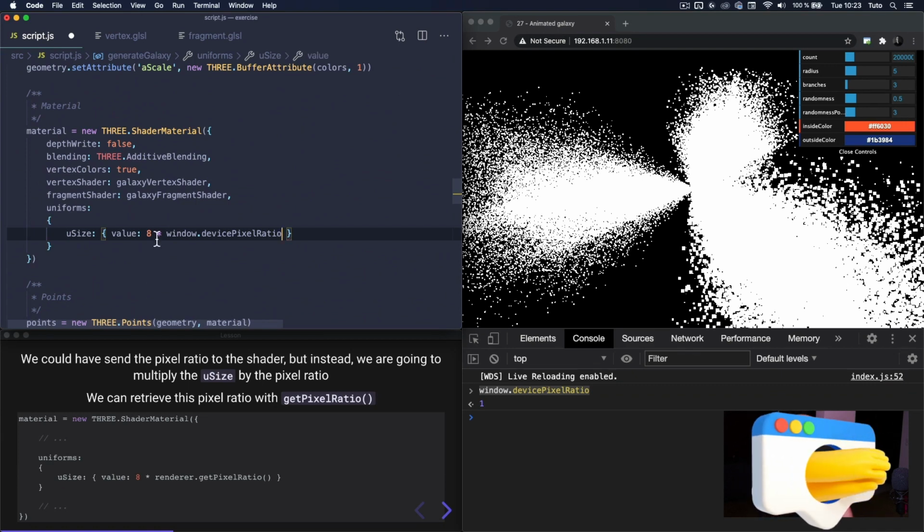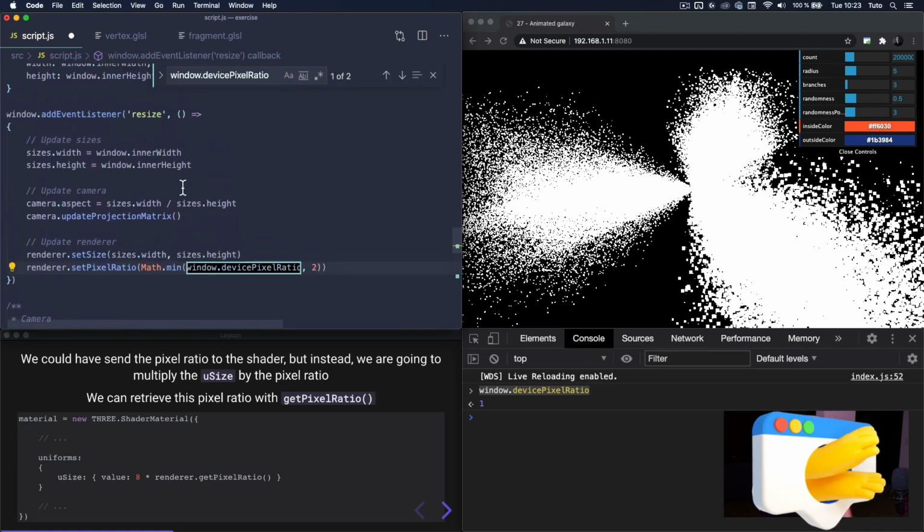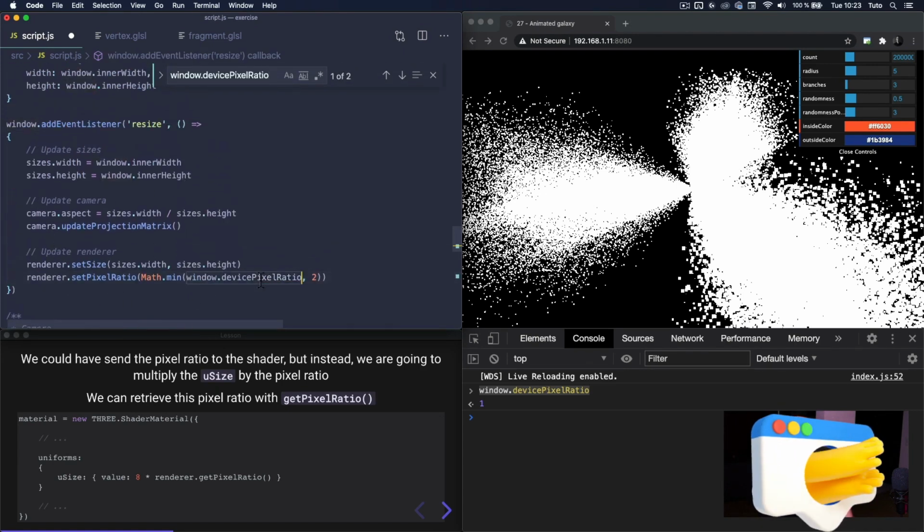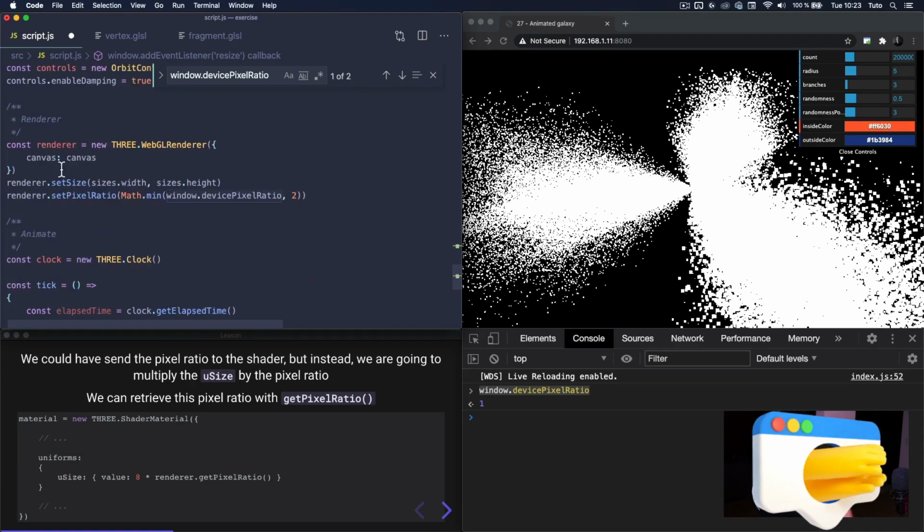Don't do it. This is a mistake. Do you know why? Well, because the pixel ratio, we did provide it here. Remember when we set the renderer, so it's here in the resize, but also here. When we created the renderer, we also provided the size we need for the canvas, but we also provided the pixel ratio here, and we set a limit to 2, because we don't need more.